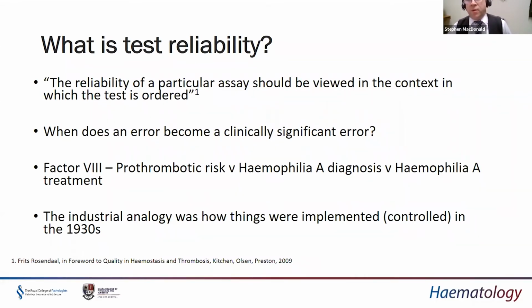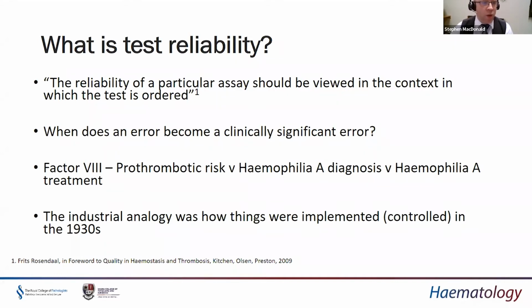So I think the take-home message from quality management nowadays is we need to take what's in our heads, what we instinctively know as scientists in the laboratory, and what we know as clinicians in clinical science, and we need to document that, and make that available to our users so that they know what our rationale is. If you ask anybody in a laboratory about any test, how does it perform, and is that good, bad, or indifferent, instinctively they'll be able to tell you, because they're used to running those things. But what we need to do is have that written down and clearly defined against certain standards that are defined in a standardized way.